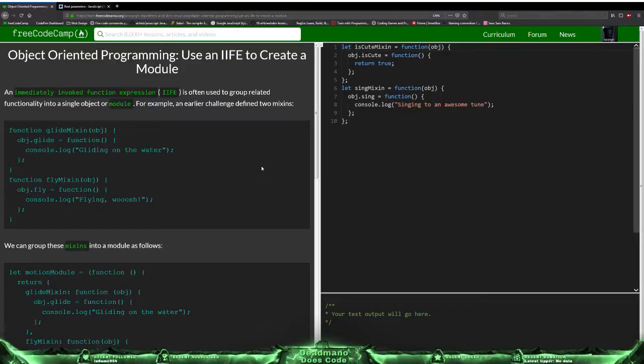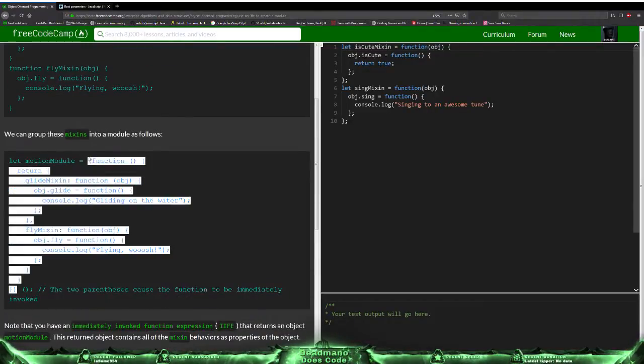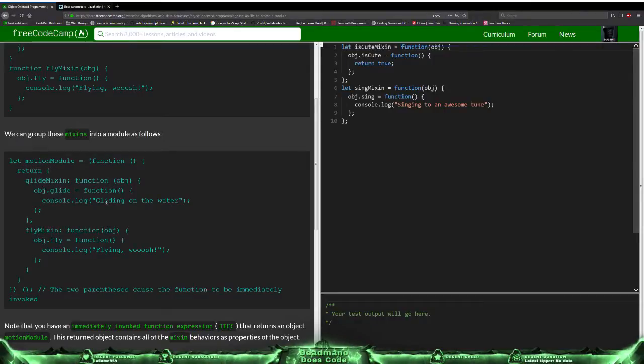Use an IIFE to create a module. What? An immediately invoked function expression, IIFE, is often used to group related functionality into a single object or module. For example, an earlier challenge defined two mixins, function glideMixin and function flyMixin. We could group these mixins into a module as follows. let motionModule equals a function that returns an object with glideMixin and flyMixin.